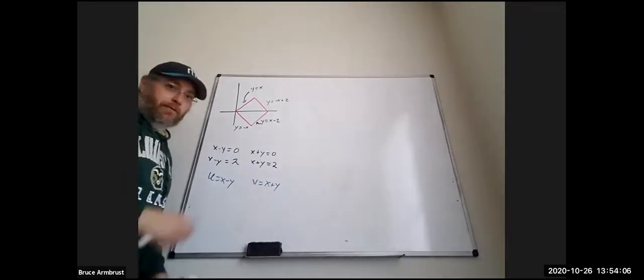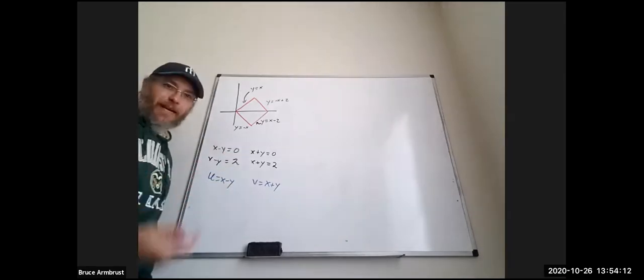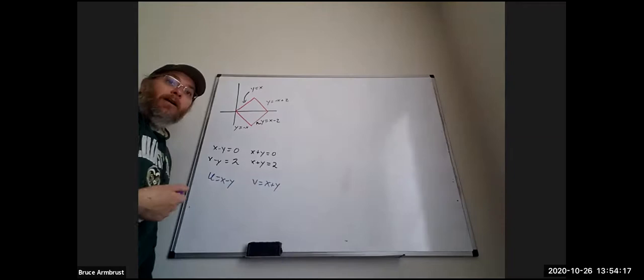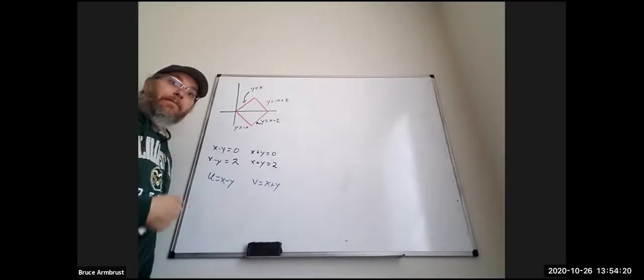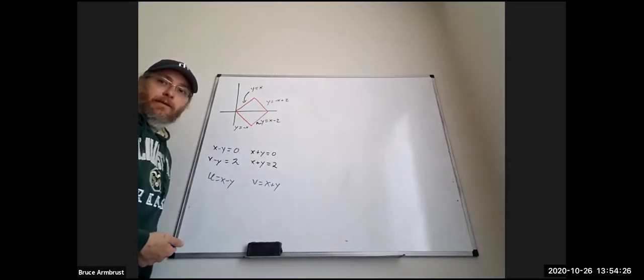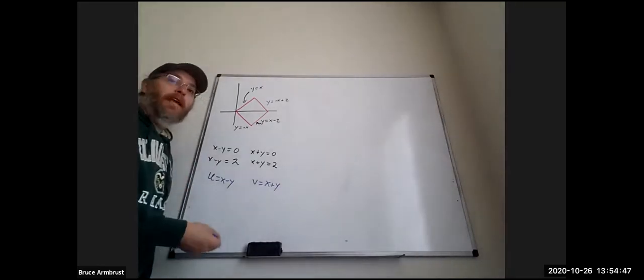So none of this is new. If you go back and look at your notes from Friday, we were integrating something like x minus y squared, but I don't really care about that. I want to talk about finding the Jacobian. Do you remember what we had to do next in order to find the Jacobian? And he takes the silence as, nope, don't have an idea of what we did. We had to get these as x equals and y equals.